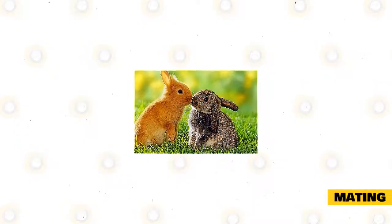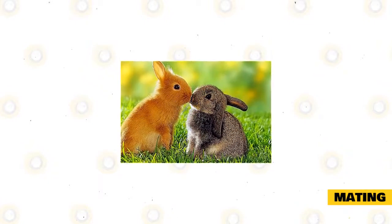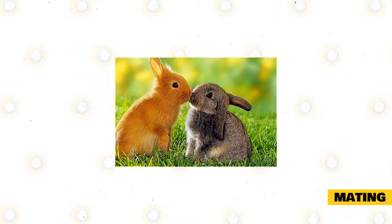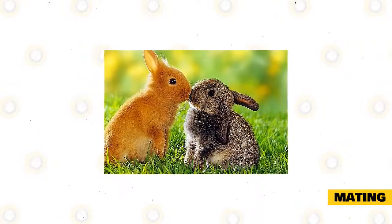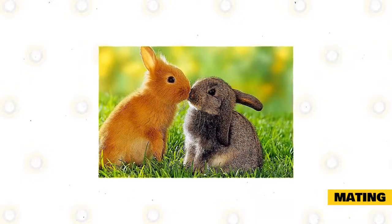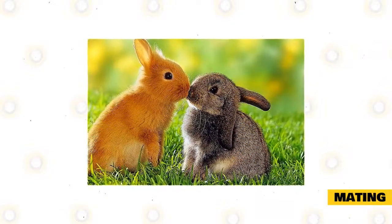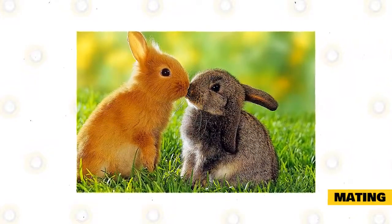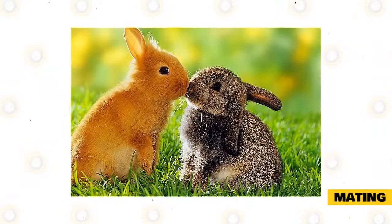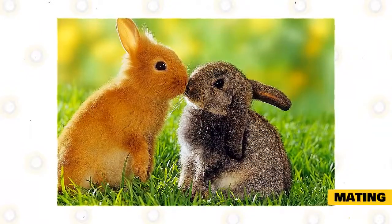Mating. When does become receptive to mating, they will usually show signs of being in heat. They may act restless, rub their chins on feed and water containers or other equipment, and show a desire to join other rabbits. The vulva — the external genital organ of the female — of does that are ready to mate is slightly swollen, moist, and a reddish-purplish color. A small, dry, pale, whitish vulva means the doe is not ready to breed. The doe may also present herself and lie on her stomach or lift her tail when touched if she is in heat.